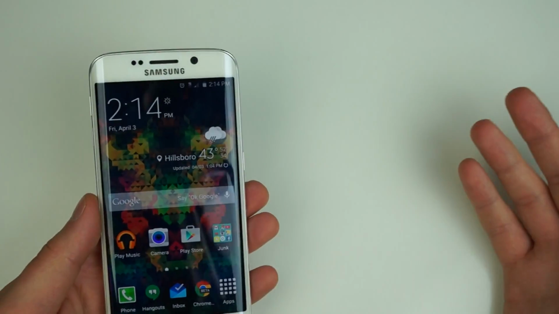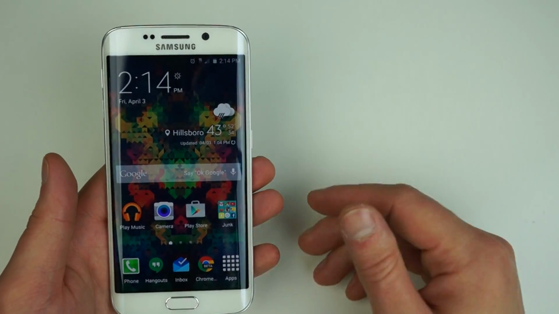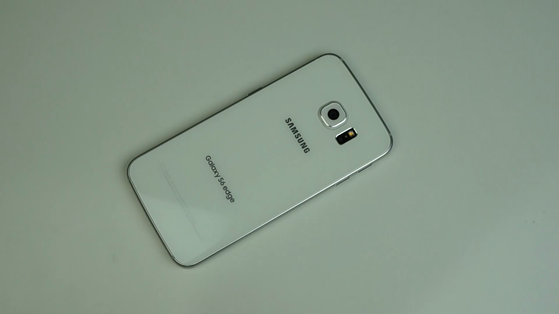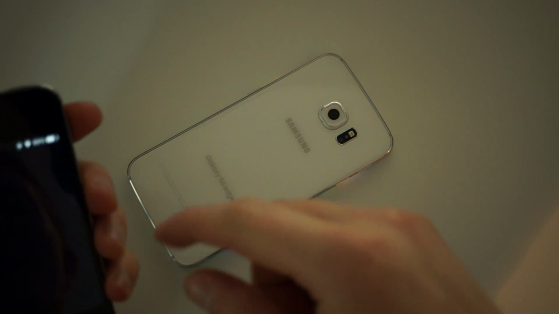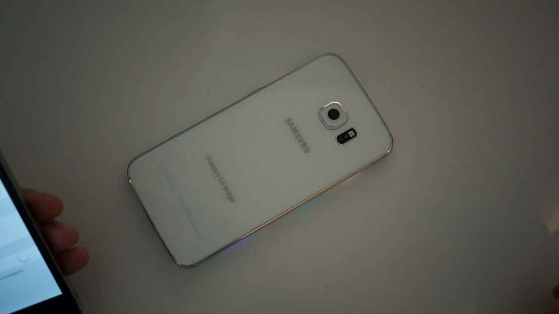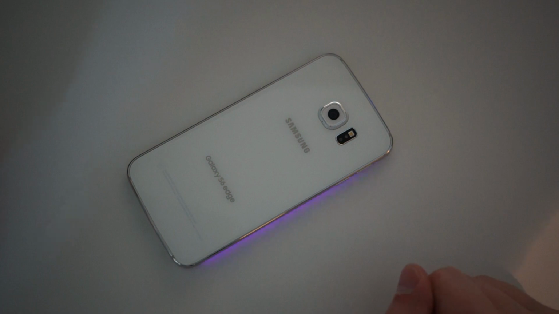I have it set to do the People Edge if I ever leave my phone face down. I'm never going to leave the phone face down, so the edge light I'll never really get much use out of, but I wanted to show you guys here on camera. So what I need to do is turn off these two lights right here. I know, dark and spooky, but then I'm going to unlock this other phone and I'm going to call. And this phone should light up nice and purple. Oh, and there it goes right there. So it's lighting up nice and purple.